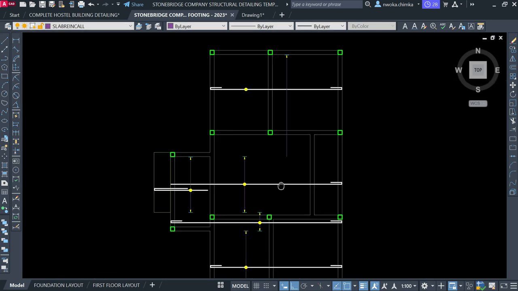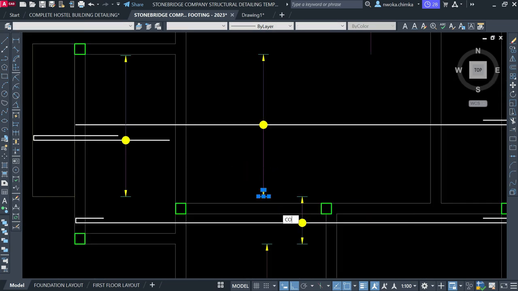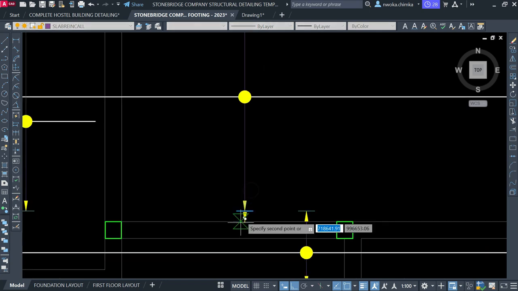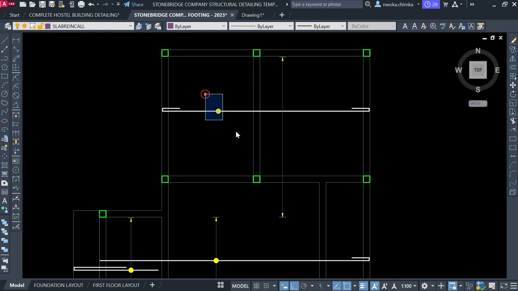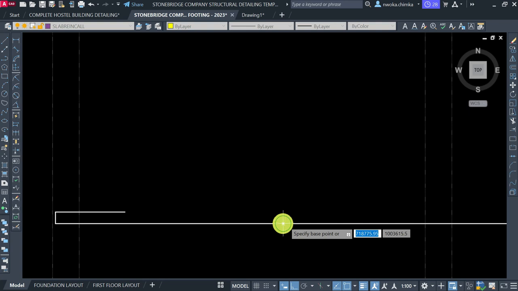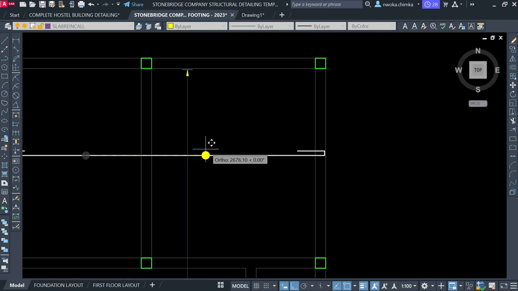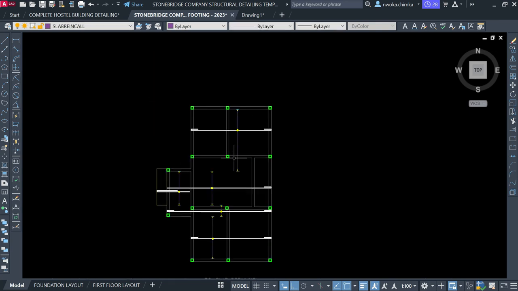Okay, and then come here again, and then come here CPC or CO, and then pick this up here, and then go again and keep this here. Okay, that's fine. And then come here, move my bob here, this is my colored circle here, and then take it up from here. Okay, and then keep this here. Okay, that's fine. So we have done all the horizontal bottom bar, as you can see it right now.